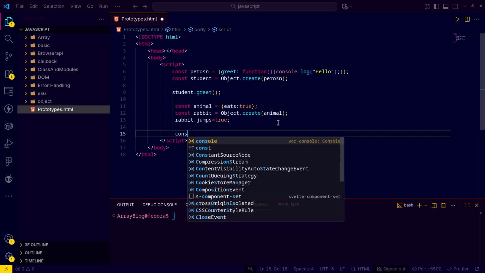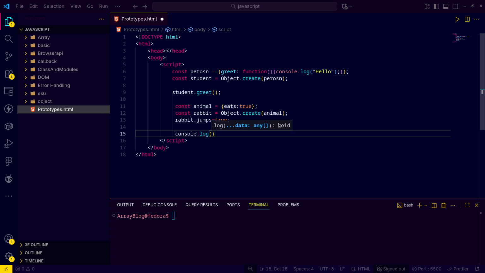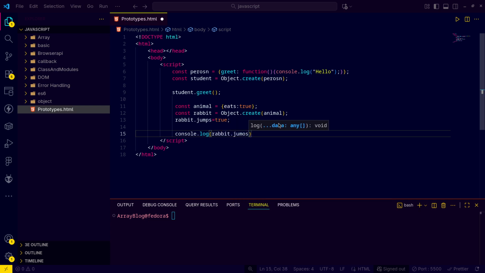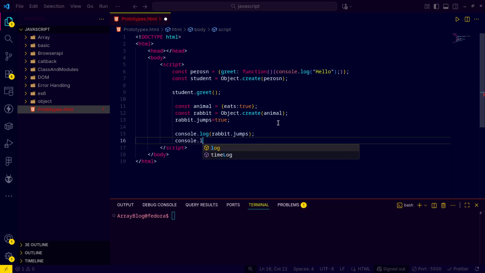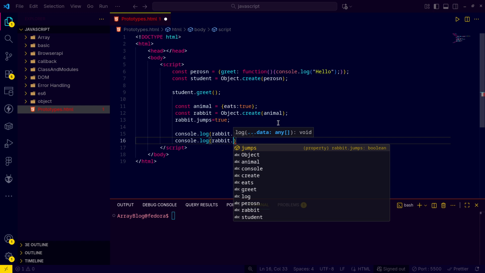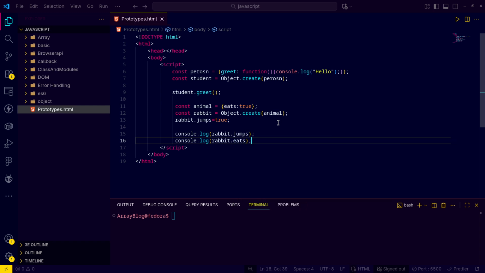Now we're going to check if rabbit jumps or rabbit eats. Say console.log rabbit.jumps, and console.log rabbit.eats. If the property is not found on rabbit, JavaScript checks its prototype, that is animal, and it will go inside this prototype and check automatically.